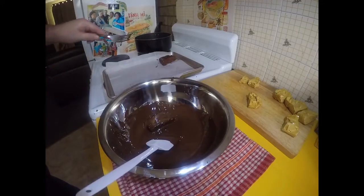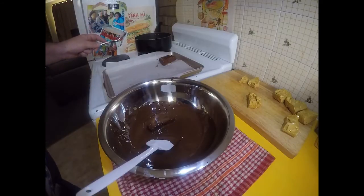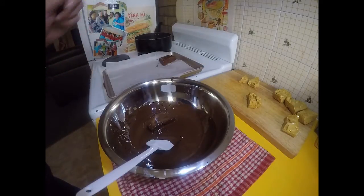Alright, I'll finish these off. I'll get them in the fridge just to harden that chocolate up, and I'll get back to you with the tasting.